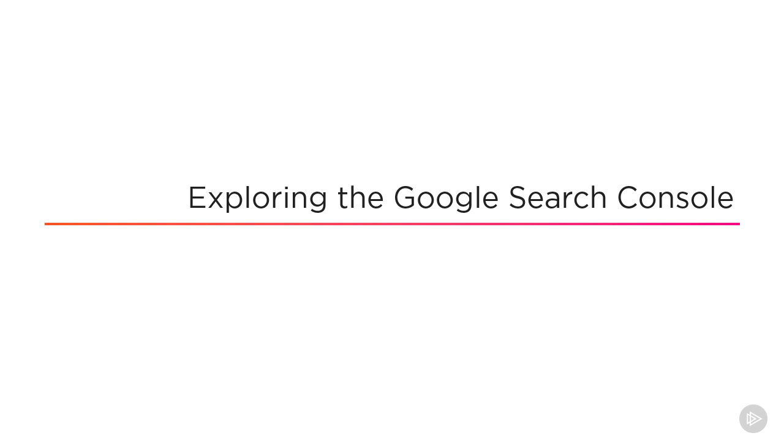Now let's look at a tool that can help you with search engine optimization. The Google Search Console helps you monitor, maintain, and troubleshoot your site's presence in Google search results. You don't need to use the Search Console in order to be included in search results, but it can help you see how users are finding your site and confirm that Google is able to crawl it.